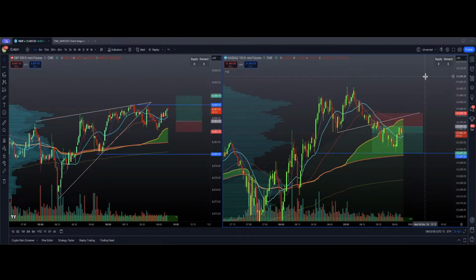Laying out, just kind of playing on my phone. I'm sized pretty light, so even if I lose a bunch of times, I don't think it's even possible for me to give back. I'd have to go 0-5 today in order to give back yesterday's green day. So it's whatever. I don't think I'm going to go 0-5.